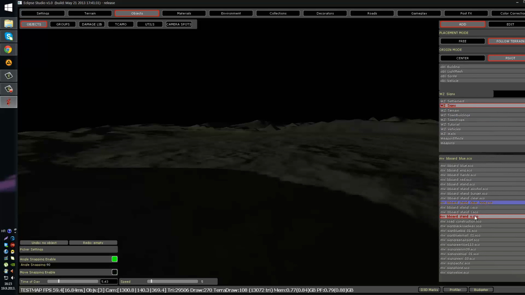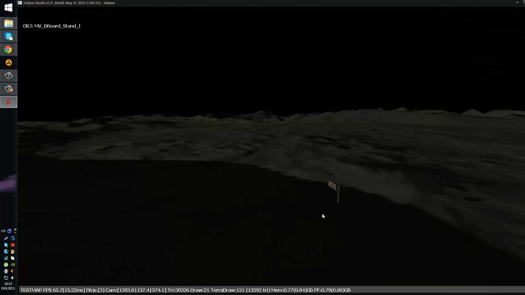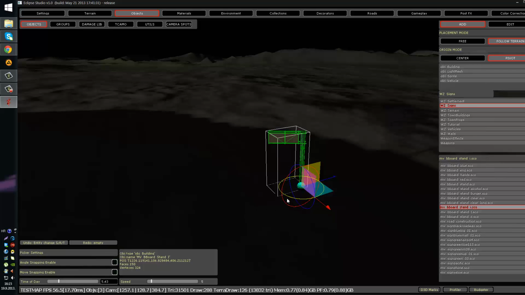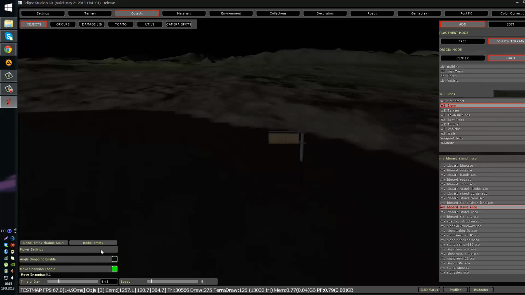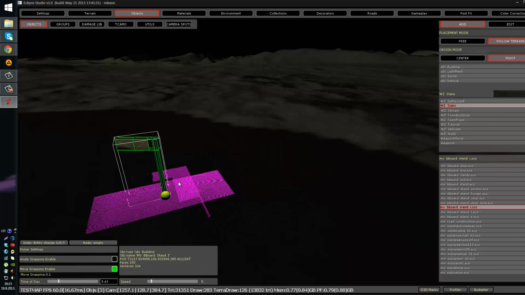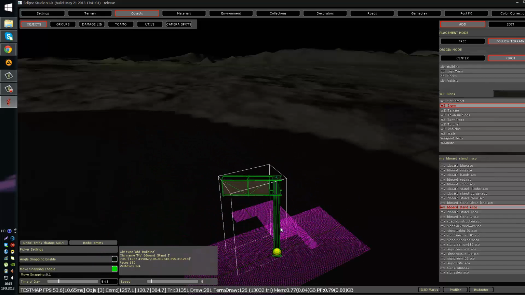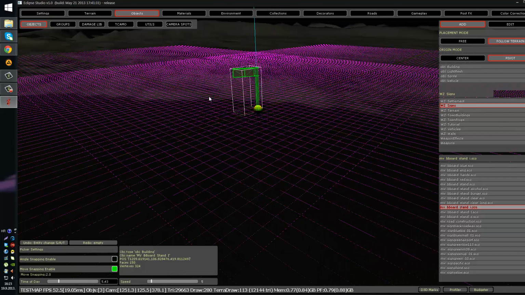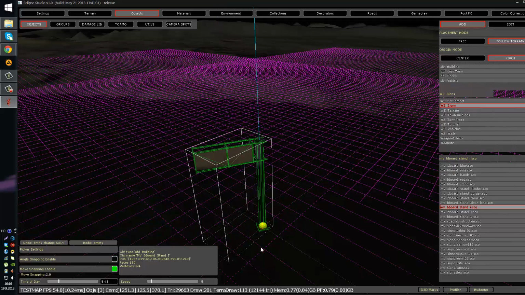And now let's try putting this sign, and if I wanted to rotate it, I would be able only to rotate it in 90 degrees. With this in 5%, and without it, it would be just free rotation. Same goes for moving. You can decide how many cells you want it to be, and then you will be able to see this big pink cell of how big those boxes actually are.